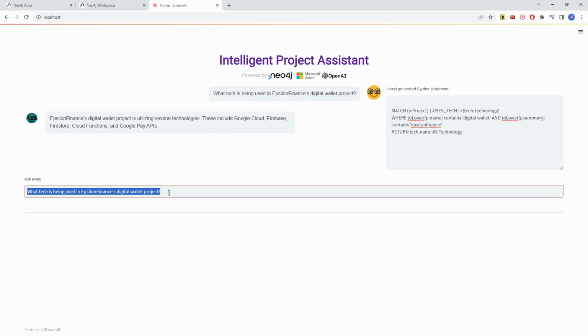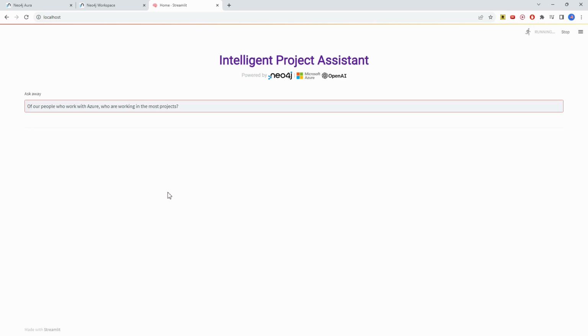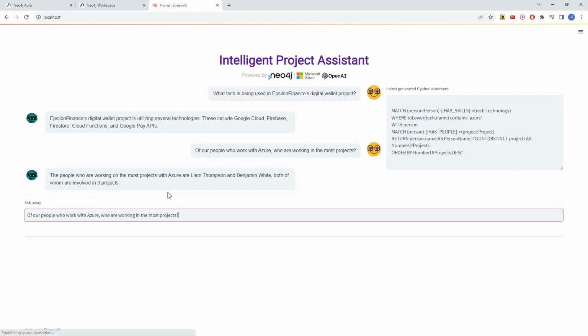And what I found is that these language models, especially GPT-4, are really quite good at generating the Cypher, even for more complicated questions. Like, for example, so even something like this doesn't cause any issues.